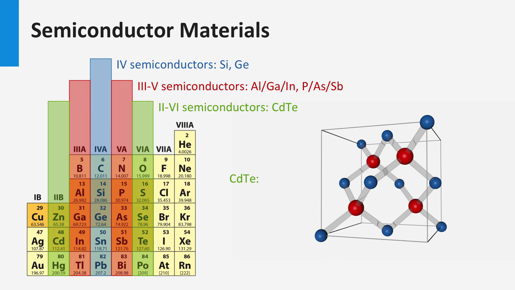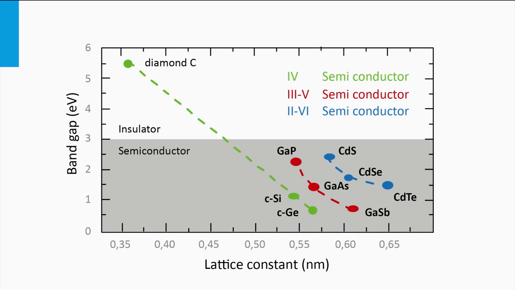Another group of semiconductor materials are the so-called 2-6 semiconductor materials, like cadmium telluride. 2-6 semiconductors consist of two elements: one element has two valence electrons and the other has six valence electrons. These materials can also form a diamond cubic crystalline lattice. In the crystalline lattice shown here, the cadmium atoms are blue and the tellurium atoms are red, so every cadmium atom is bonded to four tellurium atoms, and every tellurium atom neighbors a cadmium atom. For 2-6 materials based on cadmium — like cadmium sulfide, cadmium selenide and cadmium telluride — again, the larger the lattice constant, the smaller the band gap will be. Cadmium telluride has the largest lattice constant and therefore the smallest band gap.